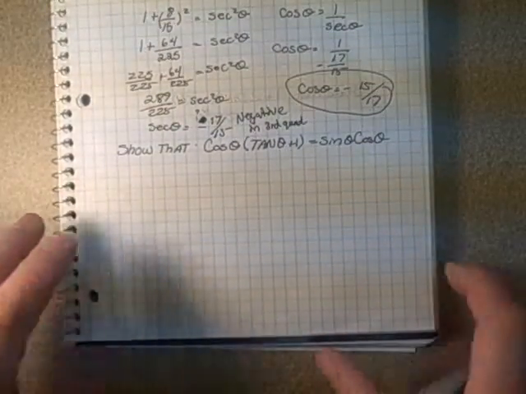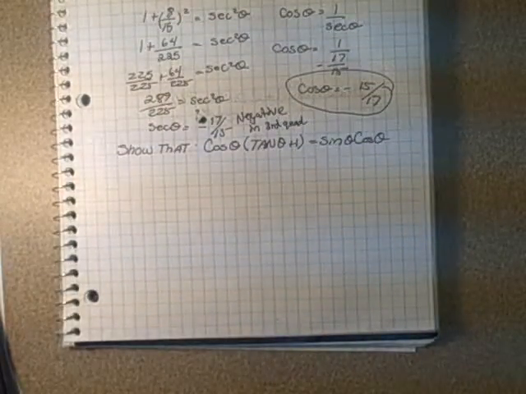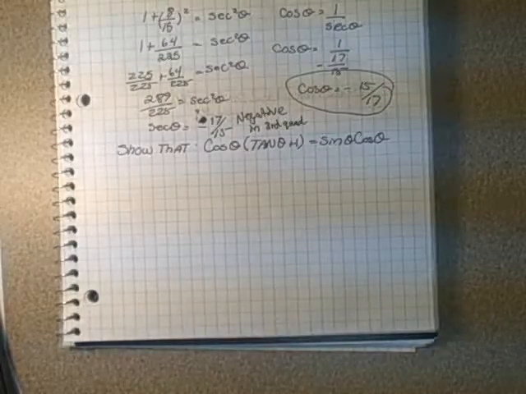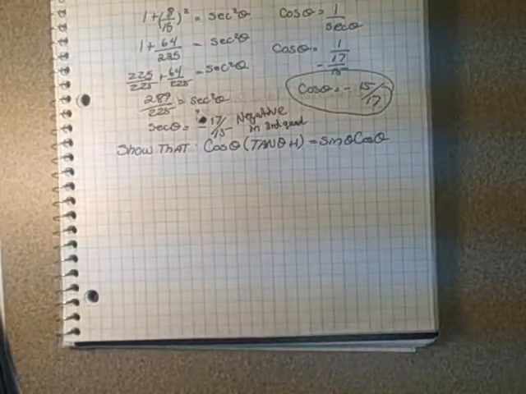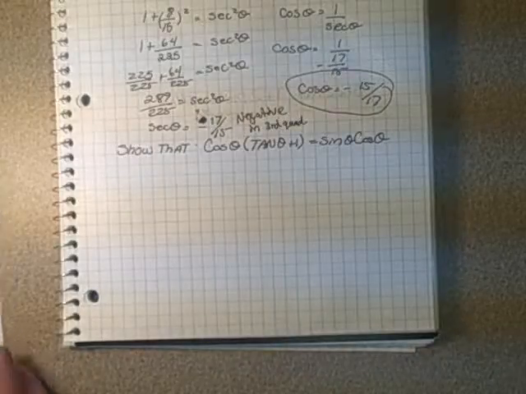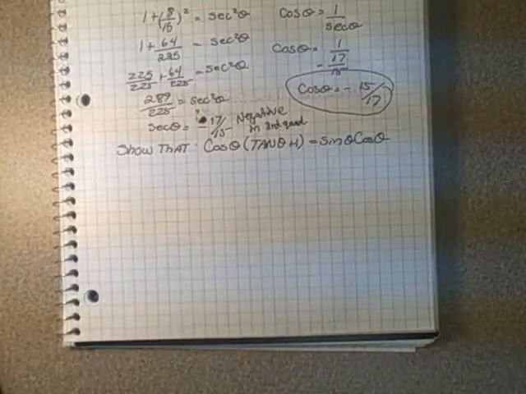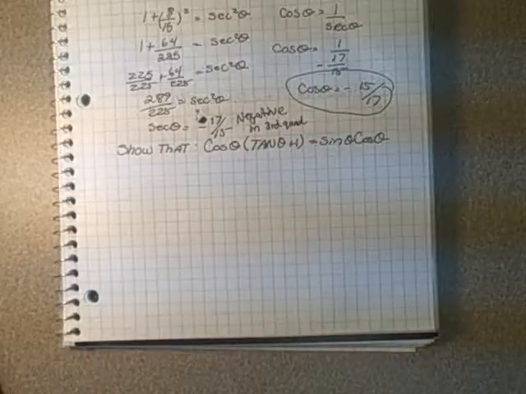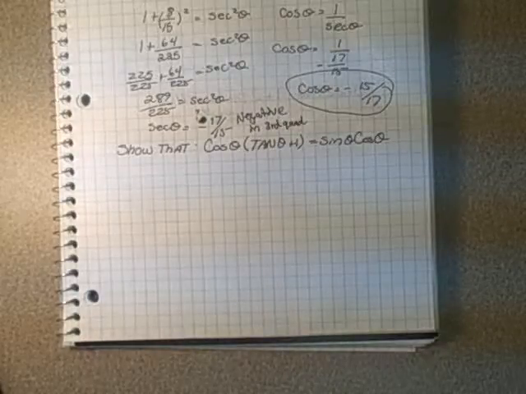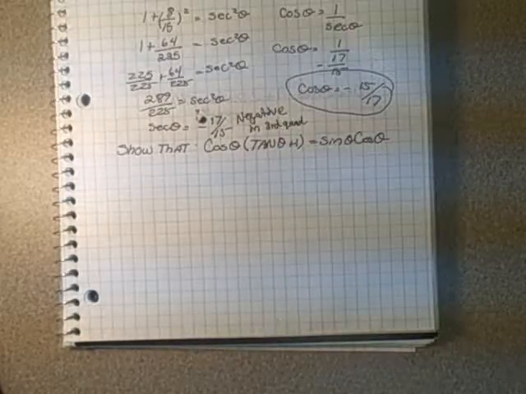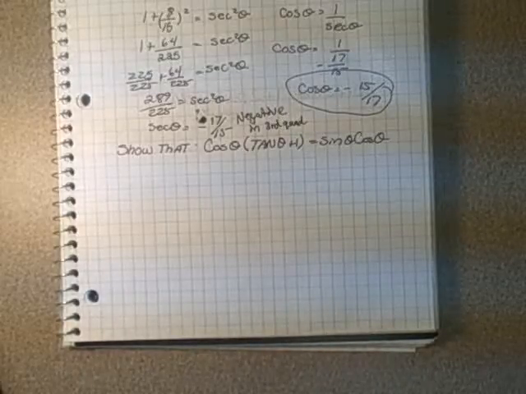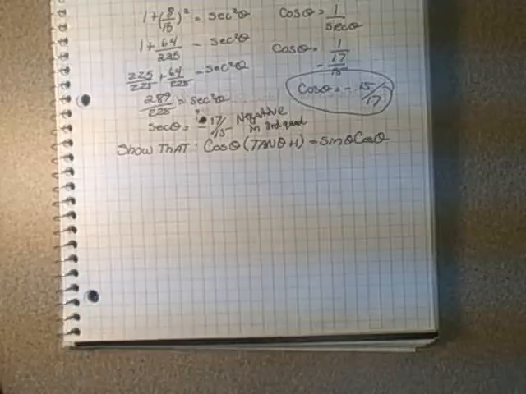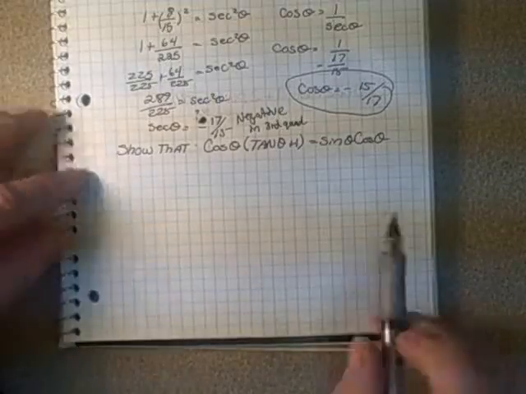Okay, this is still dealing with section 4.1, and we're going to be looking at some mini proofs, I guess they call them in the book. All I did here was make up a few similar to what you would see in the book, and hopefully, using the 8 fundamental identities, you'll be able to follow along and understand what I'm doing. So you're looking at page 139, the fundamental identities.